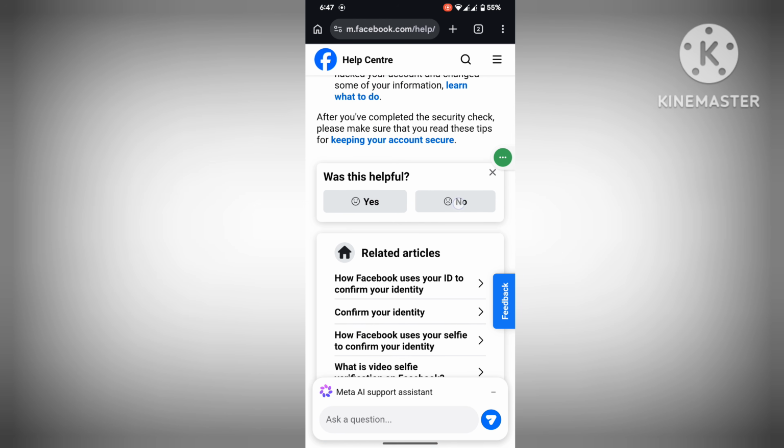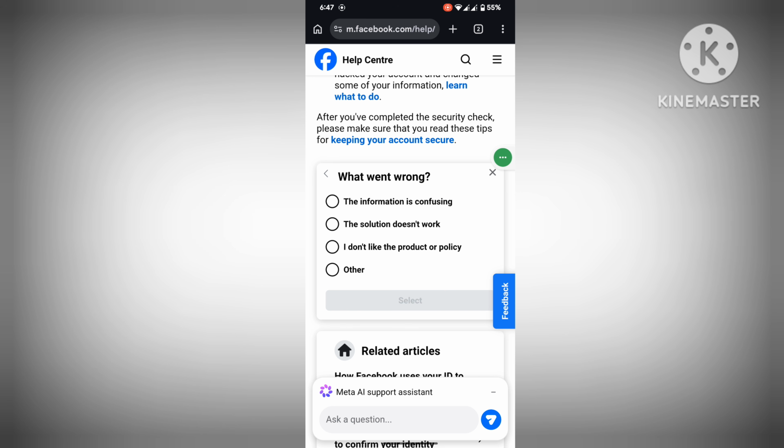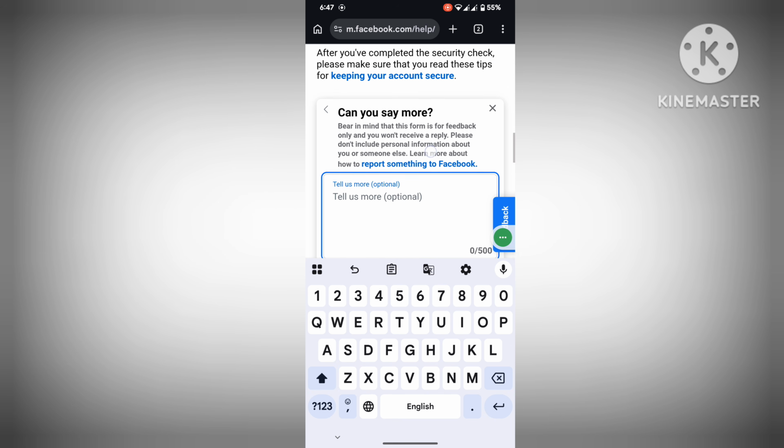Now tap on no. Now click on other. Then select. Now enter your problem here.